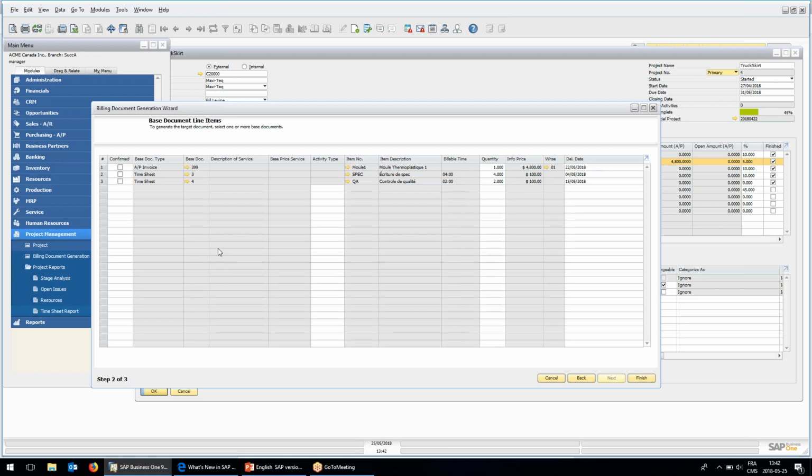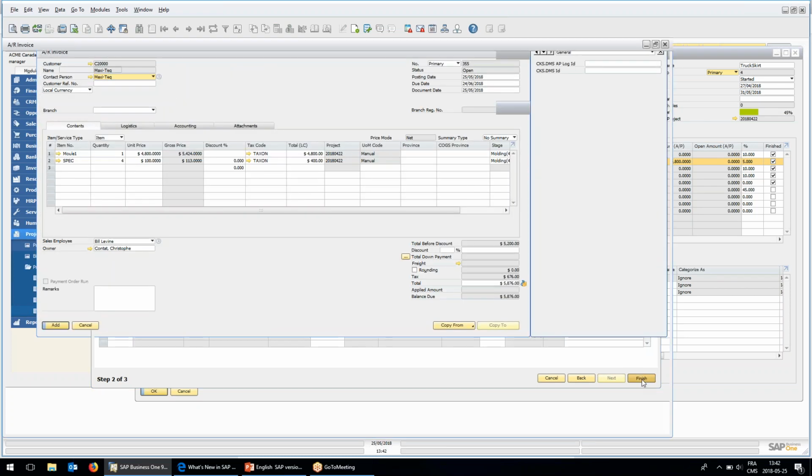So when we hit next, what do we have? We have the AP invoice here, and we will charge for the documentation of the specification. We have the unit price here. We have 4,800 and we have 4 hours of 100. So let's click on finish.